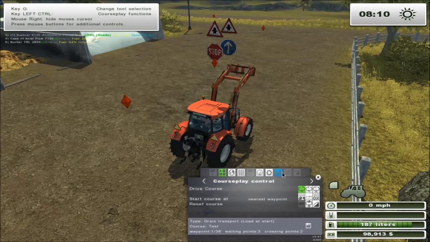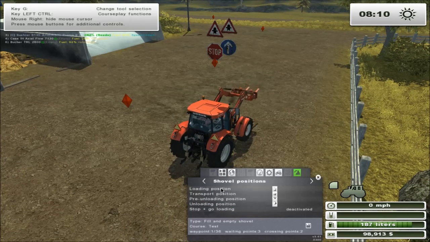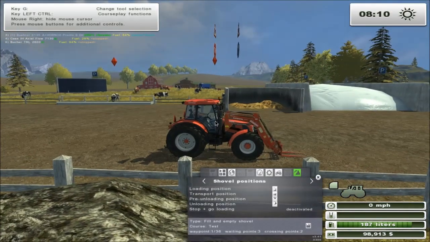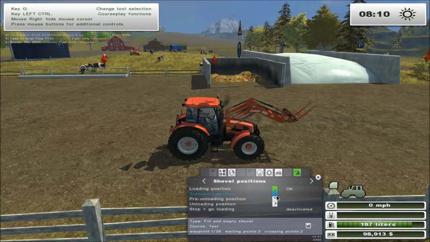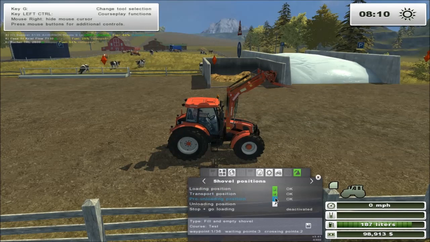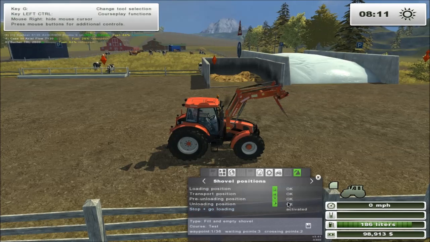So not sure how it's going to work. So we want to put this on front loader. Loading position is going to be down here. I know I've got tines on the front, that's not going to work, but you know the silage isn't ready anyway. So it'd be something like that. Transport position, something like that. Free unload position, nice and high and level, about there. Unloading position, probably something like that. Stop and go loading. What that means is when the bucket starts filling up, it will stop until it needs to move forward to fill up a bit more. So now it's quite good to have that activated.